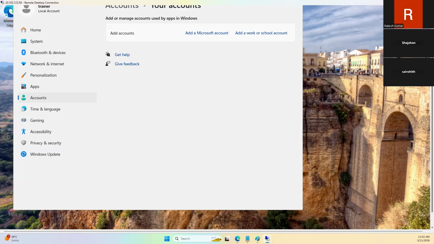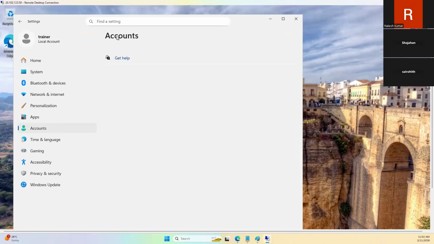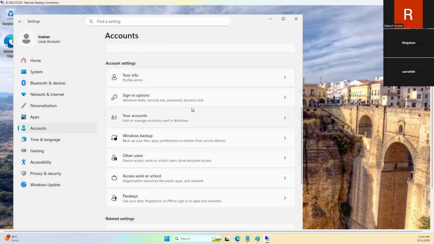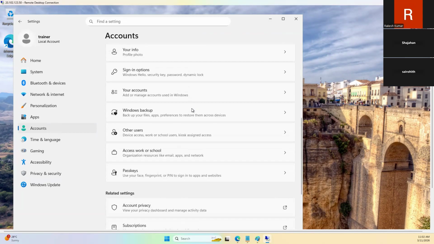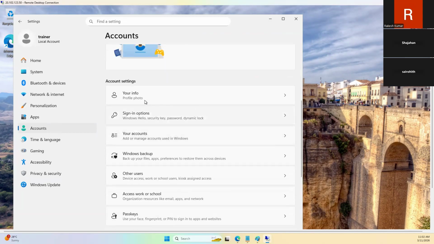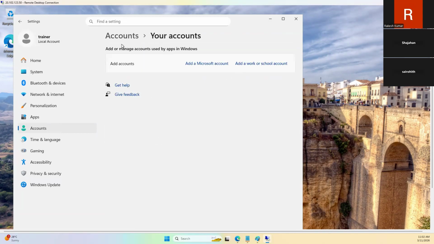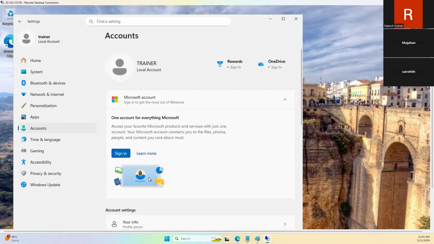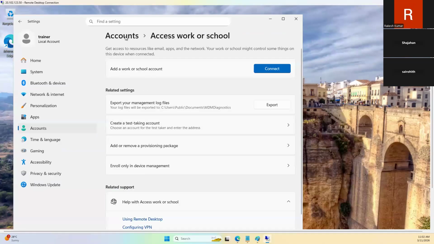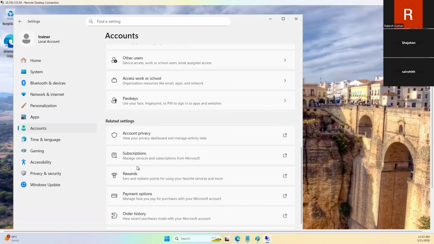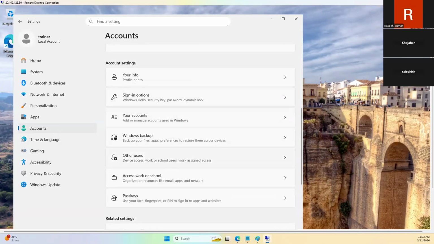I'm not able to find this. Here we should be able to see Entra ID has been authenticated, connected to Entra ID. Maybe I have to reconnect to this machine, I guess.